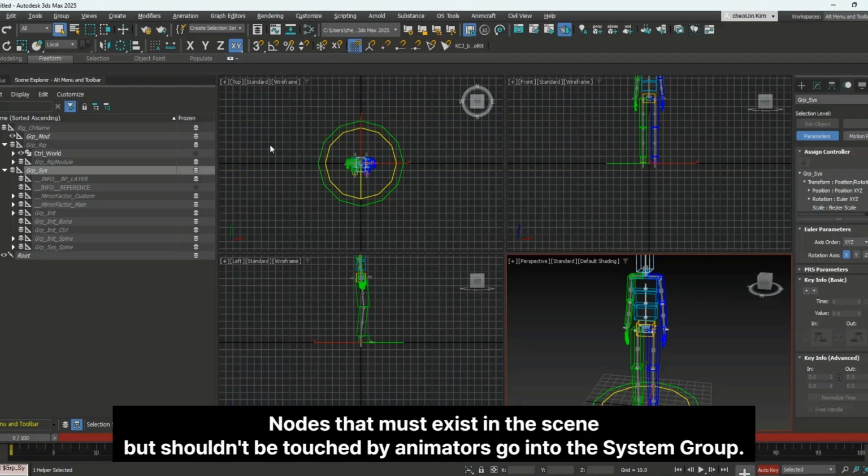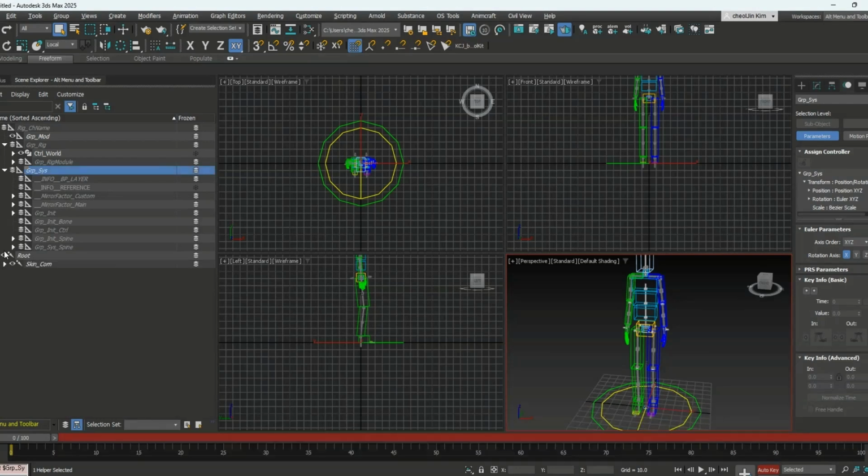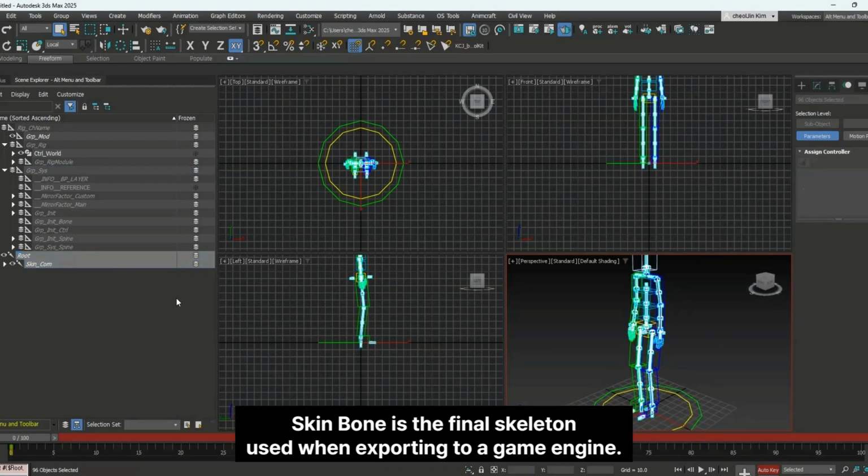Nodes that must exist in the scene but shouldn't be touched by animators go into the system group. Skin bone is the final skeleton used when exporting to a game engine.